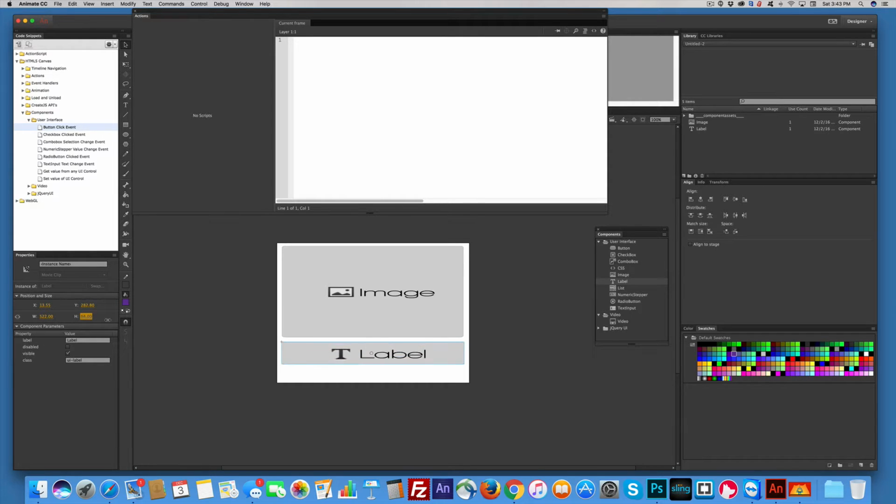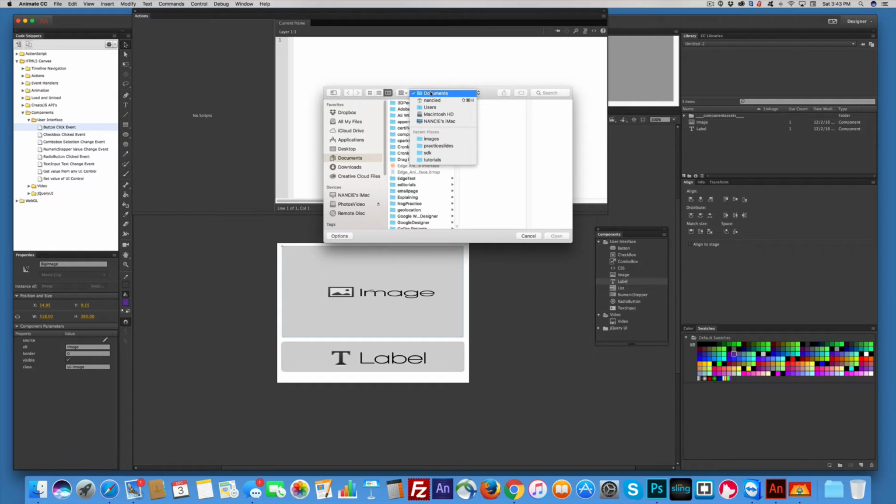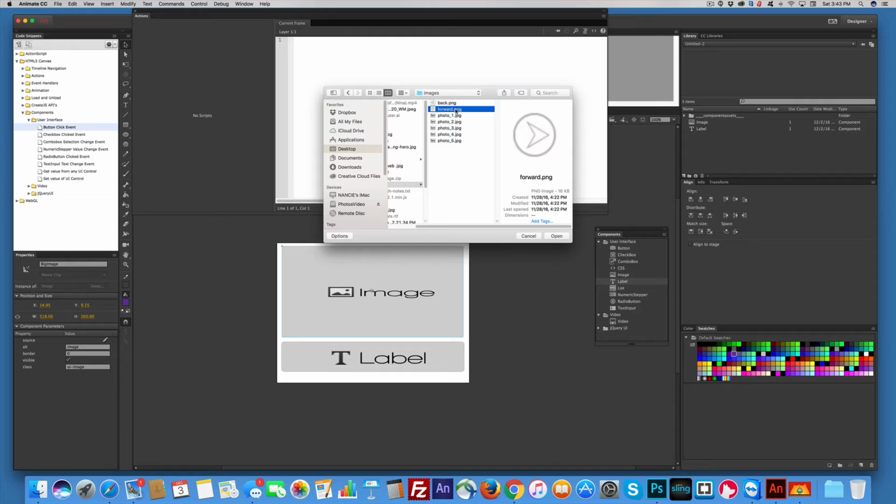Now I'm going to keep my captions super simple so that I don't have to worry about writing them up for you. So we'll keep those simple. First thing I'm going to do is connect an image to this image, and we're going to go down here where it says source, click. Now I've got some images on my desktop already made up, and when you look in my image folder, you'll see their image 1, 2, 3, right? Plus I also created a back and forward pointing arrow that are just four directional.